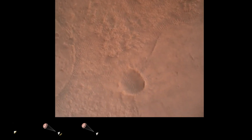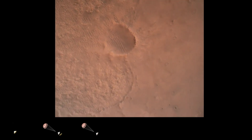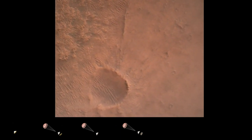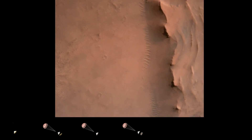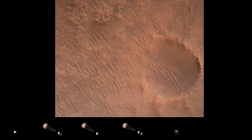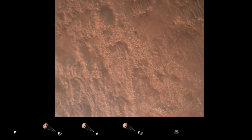Priming. PBA is nominal. We have priming of the landing engines. Current velocity is 83 meters per second at about 2.6 kilometers from the surface of Mars. The back shell has separated. We are currently performing the divert maneuver. Current velocity is about 75 meters per second at an altitude of about a kilometer off the surface of Mars.